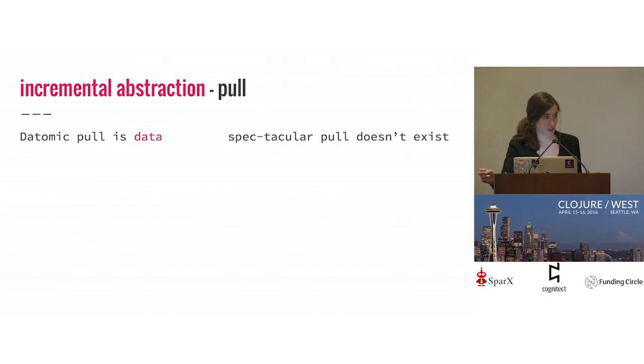Datomic pull, also just data. You might have even forgotten about pull since I haven't mentioned it. Well, because spec-tacular pull doesn't even exist. I didn't implement spec-tacular pull. So if you want to do pull, you have to do it with raw Datomic. But now you've lost control over the schema, which means now you have to know what schema spec-tacular generated, which means now you have to work in terms of large houses and small houses instead of the house color that you wanted, for example, right? So that's not good.